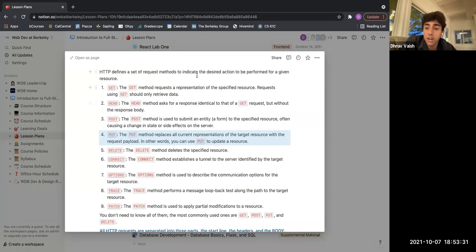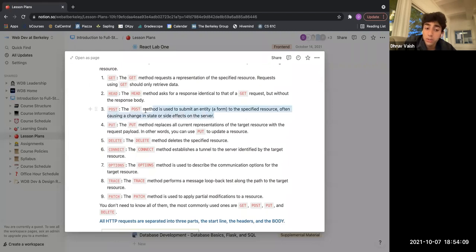Okay, so let's start with probably the most fundamental one, that is get. Get essentially says, okay, please get this data. I know, shocking, really, but it's the most basic request. All that it is is you saying, please make a get request at this URL. You don't need data, you don't need parameters, you don't need authorization. Just please get this data from this place. That's a get request.